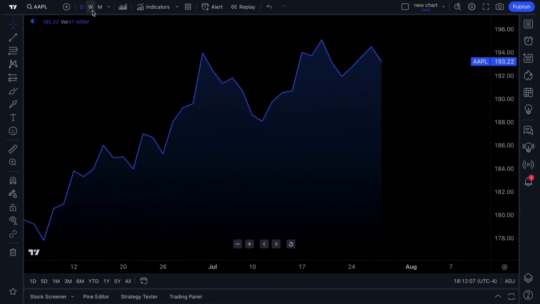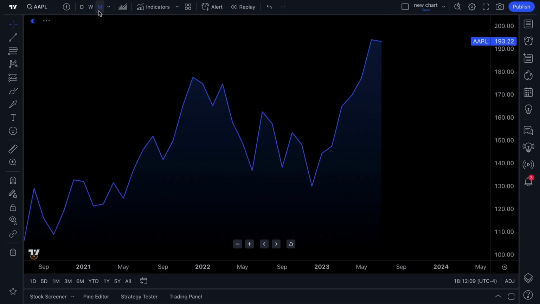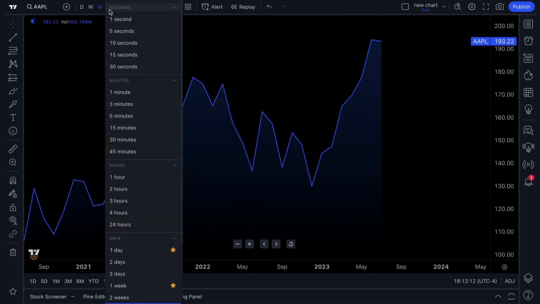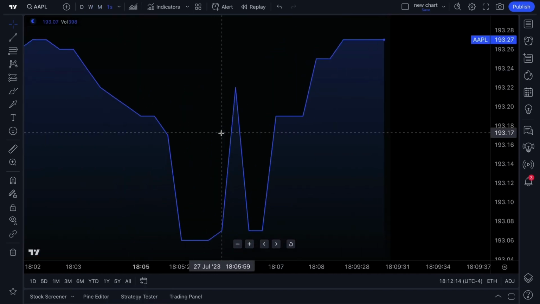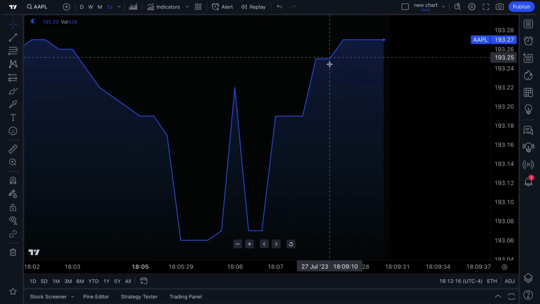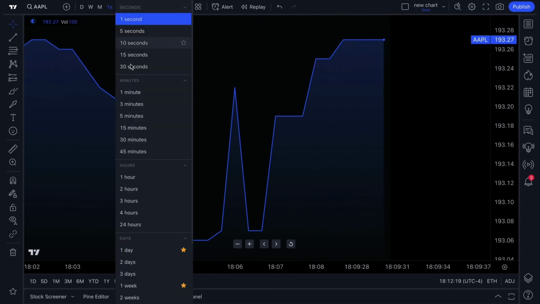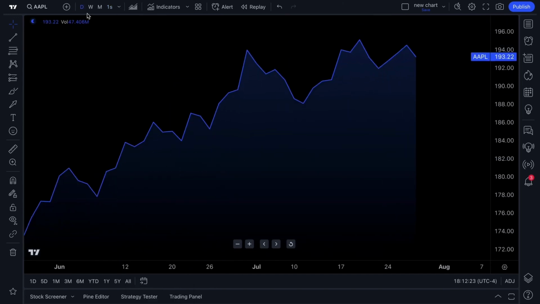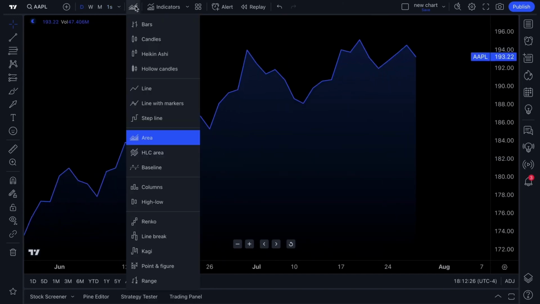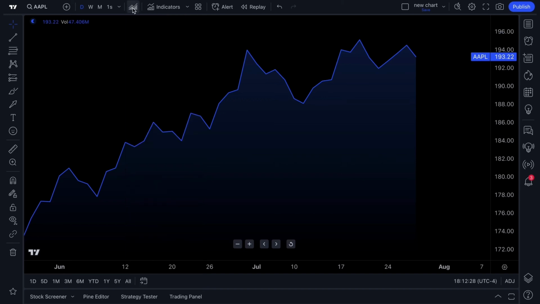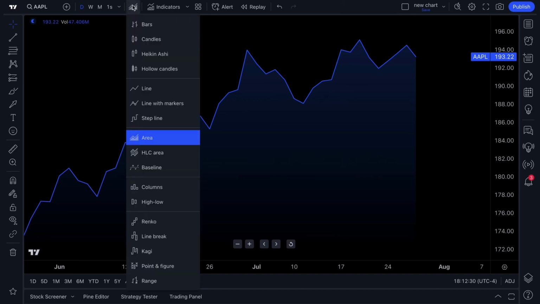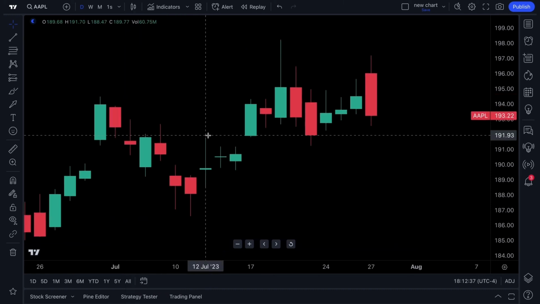Moving onward, you can see that we have different time frames. Depending on what type of investor or trader you are, you can view a chart down to the second. So each interval here is 1 second, or of course by the minutes, hours, or let's go back to what is standard, a daily chart. Many of you love candlestick charts, so at the top here is where the chart types are. You can click that drop down and select anything from this menu. Why don't we switch to the popular candlestick charts, and now we have a candlestick chart of Apple.